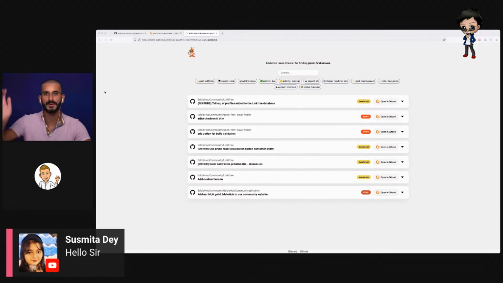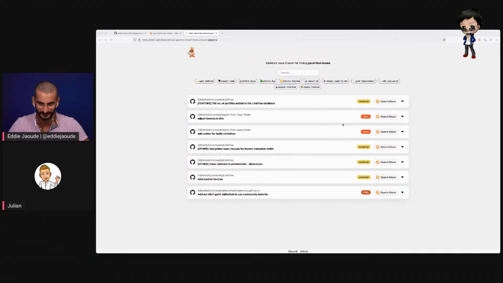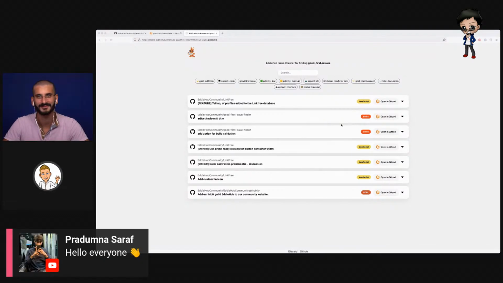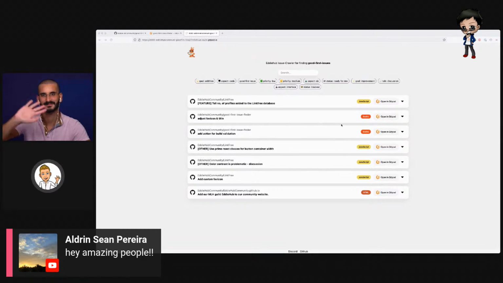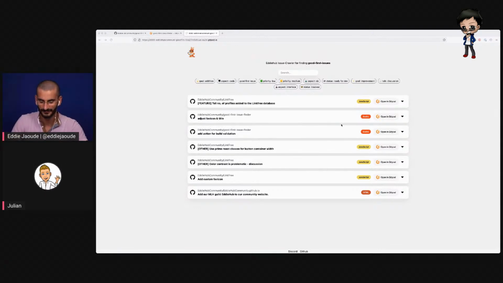So Carl, what are we doing today? Just to give a little overview of this project: what this project currently is, it's just the front end which is querying the GitHub API. It queries our GitHub organization for good first issues and displays them.